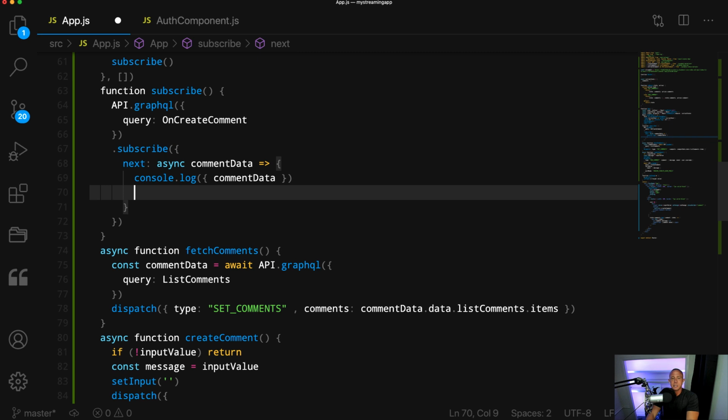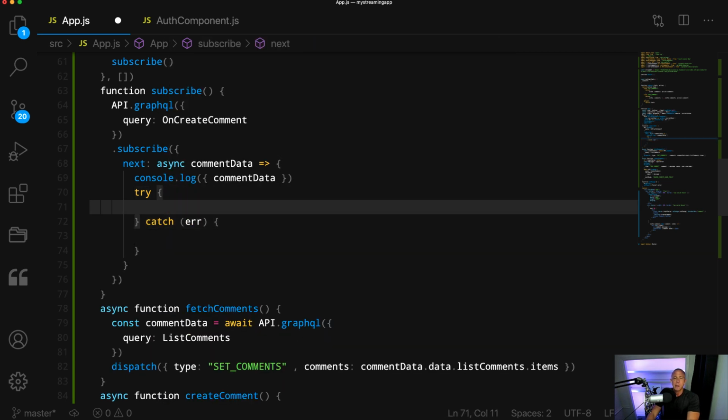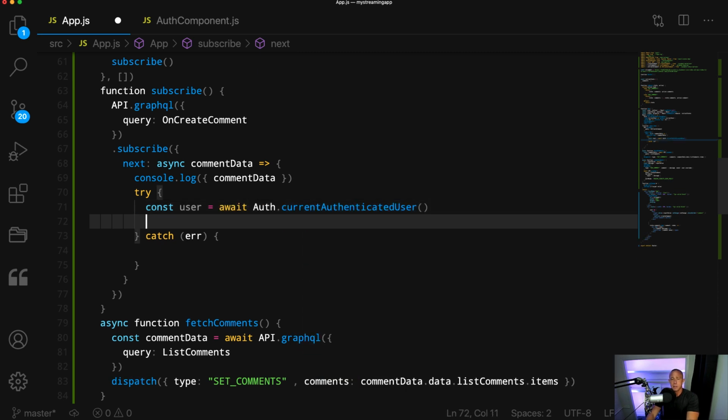So what we might do is have a try catch block here. And what we might do is say try, const user is equal to await Auth.currentAuthenticatedUser.